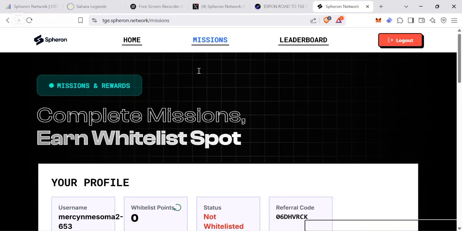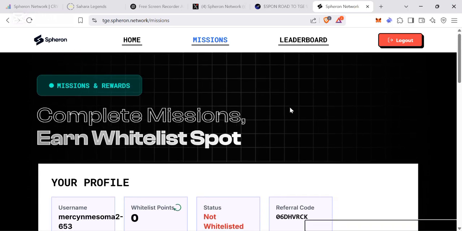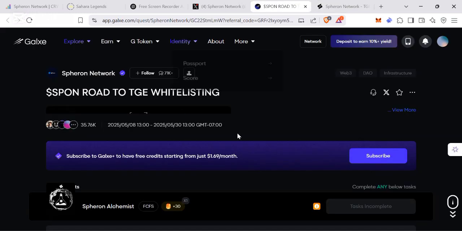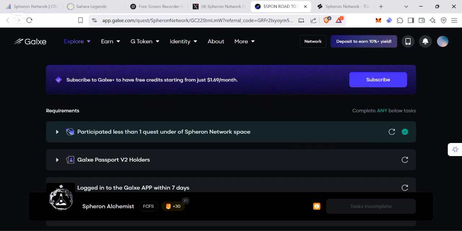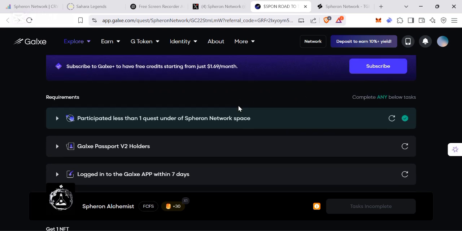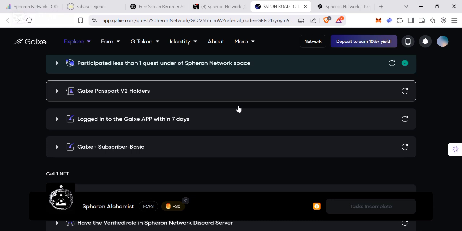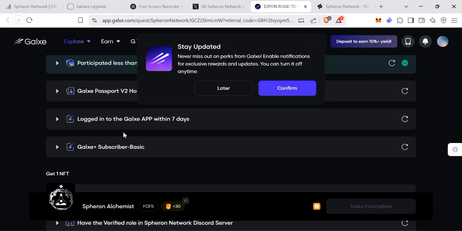The next thing we have to do here is to come over to the next link. Let's do this one first. Here they have this Galxe quest that you have to complete. Just click on the link and then have access to it. We just do these things together. The first one has been approved for us. This is just for us being able to access this Galxe site.